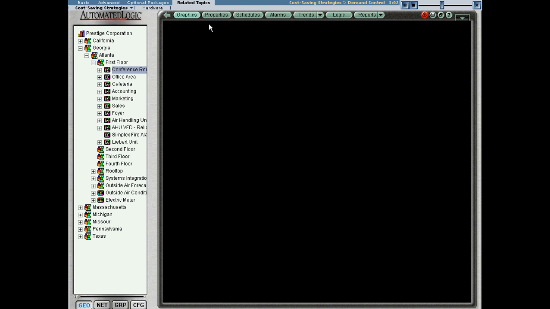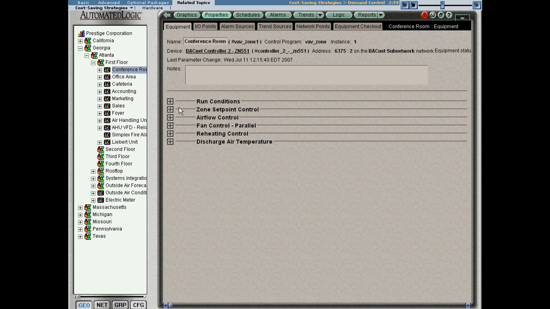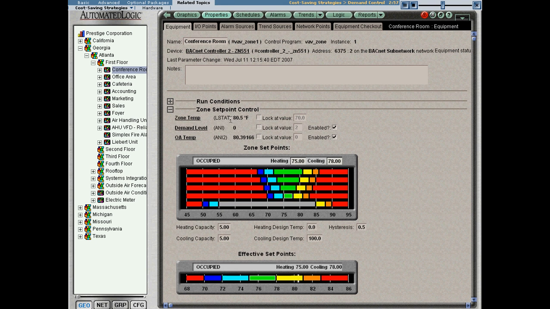I'm going to go to the conference room and look at the properties page. Here's the zone control for the zone set point control, and we see these color bands. We have the unoccupied color band, and of course we do know that this means that when the building is unoccupied, we're not going to do any control unless it gets colder than 55 or higher than 85. We've essentially changed the set point or relaxed the color band. Here's the occupied set point. We want it to be optimally between 75 and 78 degrees.